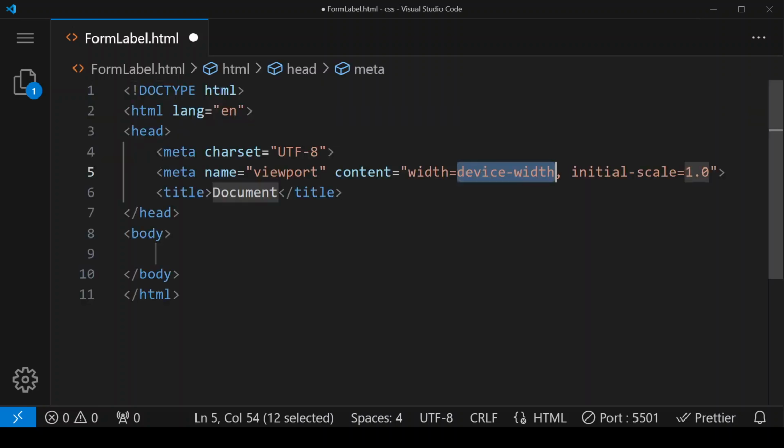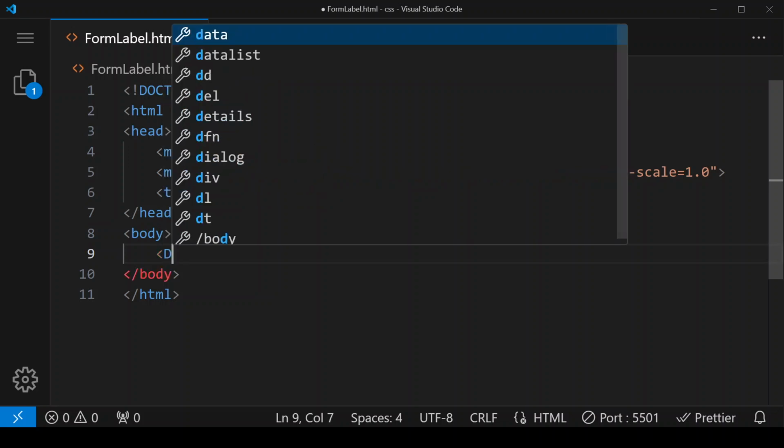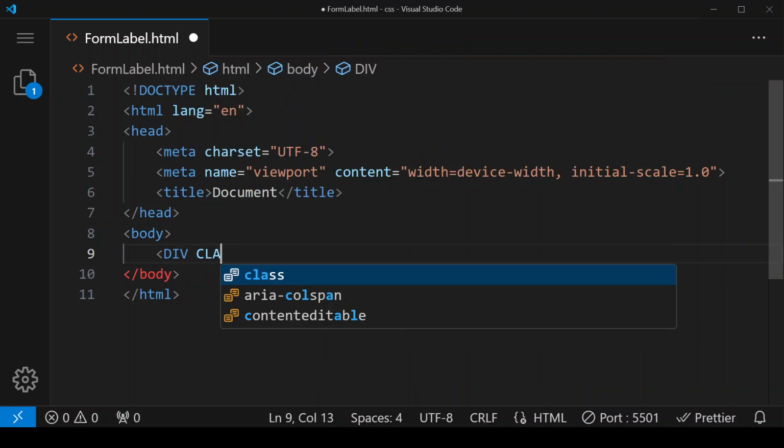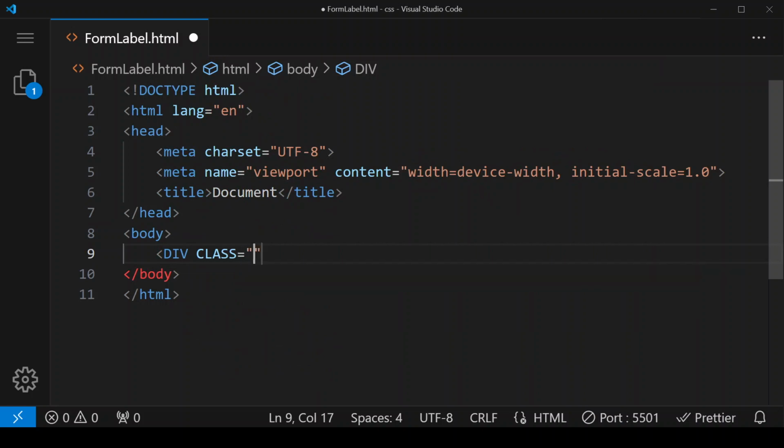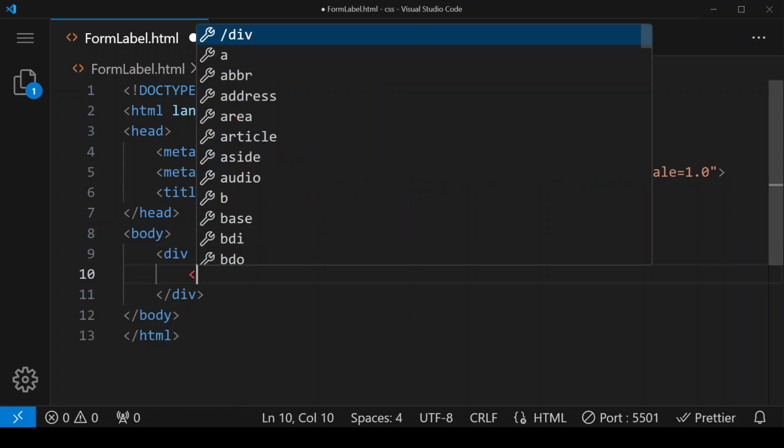this is our basic HTML code, and here within the body section we are giving a div, class equals to, I will be naming this class 1, and within this div we have to create an input field.